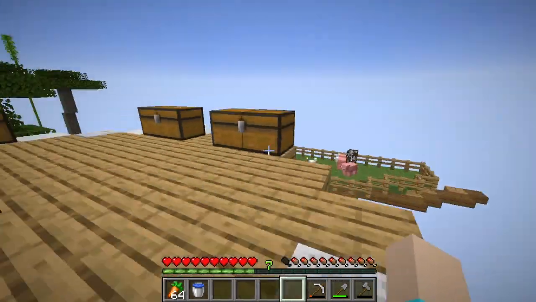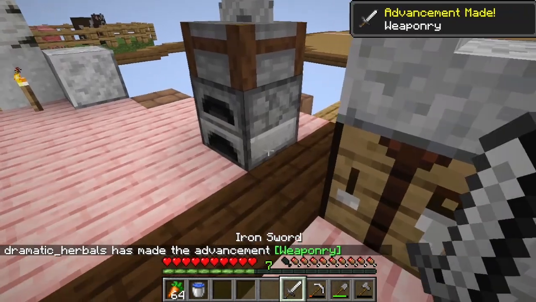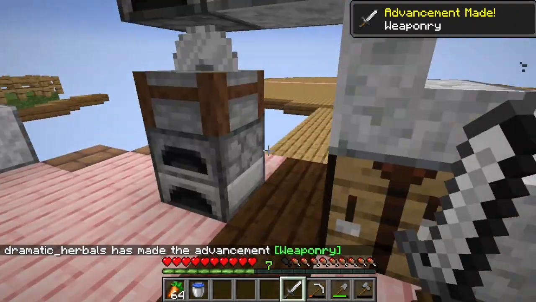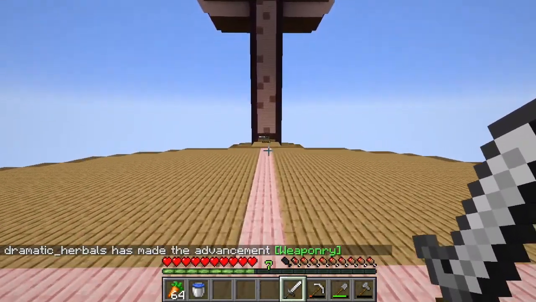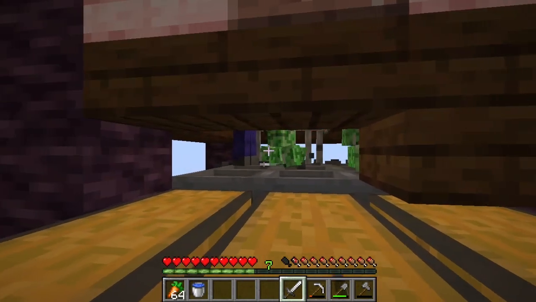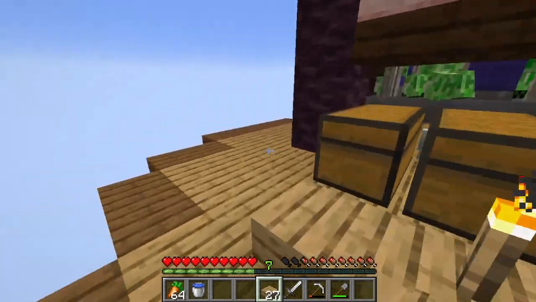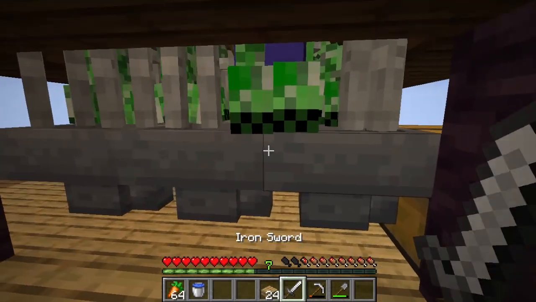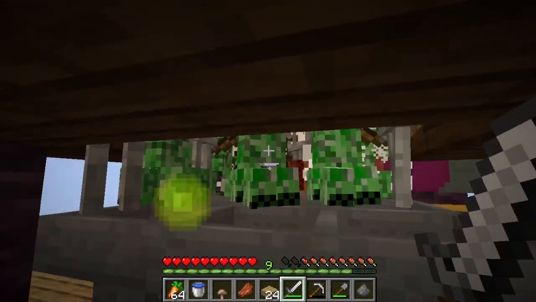Anyways, speaking of tools, let's make me my first sword. Oh, weaponry. That's an advancement. Craft an iron sword. And we're going to put it to good use right away. I can't quite reach them. That's unfortunate. I could set this up to automatically kill things too, but being able to get the XP is nice. All right, little footsies, little cozies.